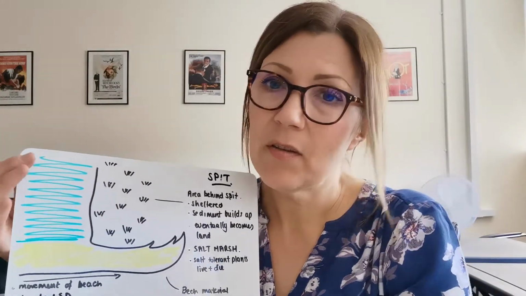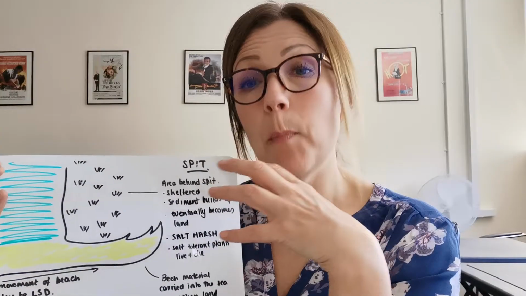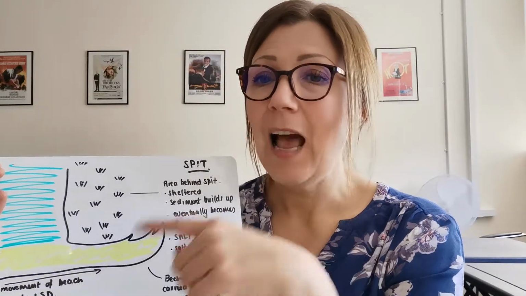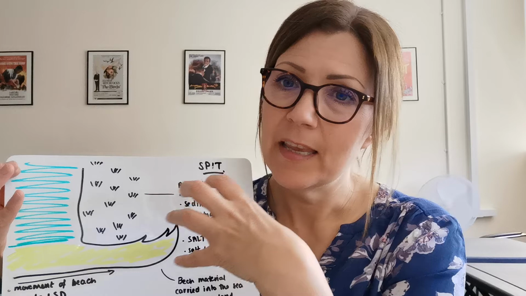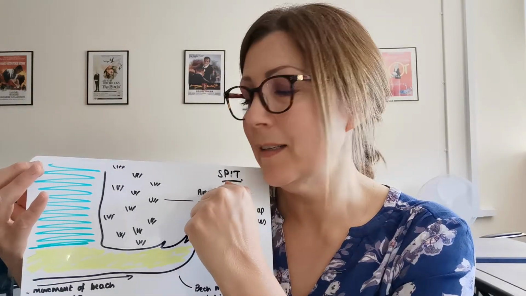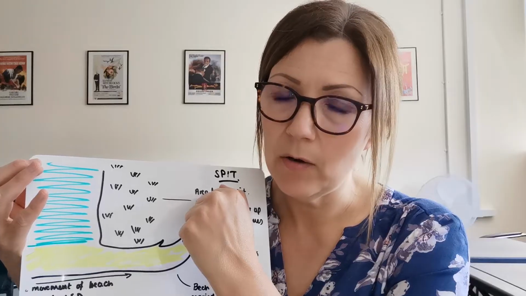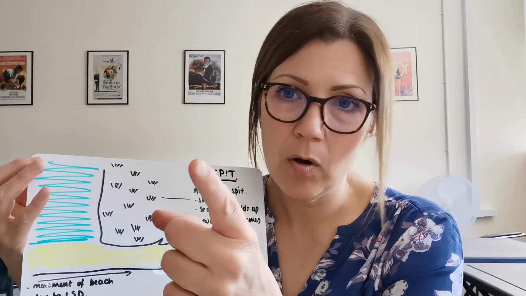And down on the south coast of the UK, we've got a place called Portland, which is a little island. And the spit actually hits the island, if I use my fist as the island of Portland, and it hits the island. And now this is called a tombolo, okay? Don't get it confused with the tombola, because that's where you get a raffle. It's a raffle and you get prizes. You don't get any prizes for this.